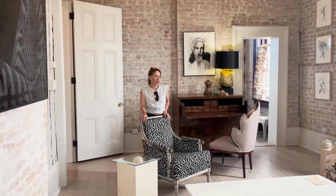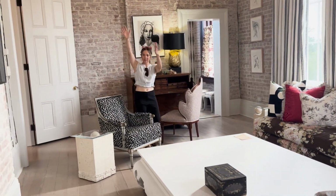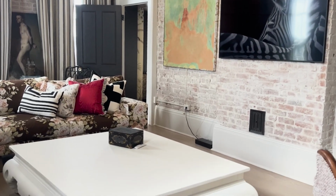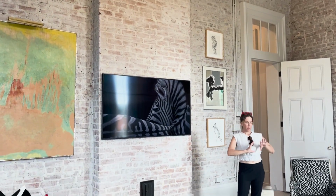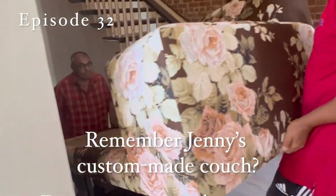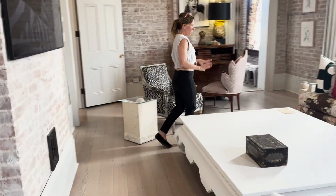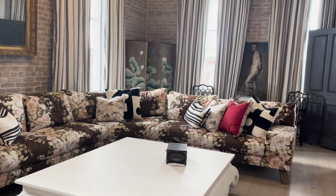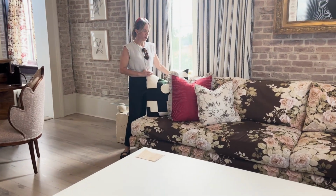We had to make the decision whether or not this was going to be the dining room and the living room, but the way the symmetry fell out in the room with this fireplace column, I'm sure that's what it was at one point, we decided to put the TV on the fireplace, which then meant that we wanted a huge sectional to come watch football games and whatnot. So we decided it would be best to make this a big viewing room as opposed to chopping it up. The first thing we picked was this amazing rose-colored floral fabric.